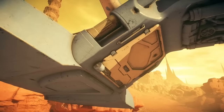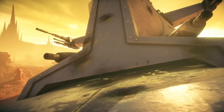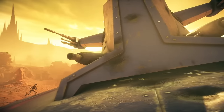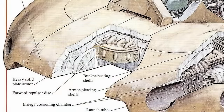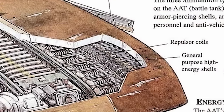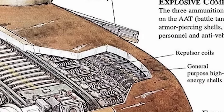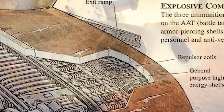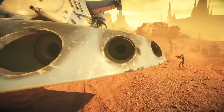A tube section houses a pair of power generators that connect to the four-chambered multi-reactor power plant below — towards the bottom of the tank, which did make it susceptible to mines. That generator energizes everything, running incredibly hot, so they added an air cooling intake system up front. But with this heavy solid plate armor, they needed incredibly powerful repulsor systems, both in the form of a forward disc and about a hundred smaller repulsor coils. By shifting energy to coil arrays across the rear, the AAT can steer left and right, or blast it forward and back. This section also contains the most unique feature: the six variable launcher tubes.